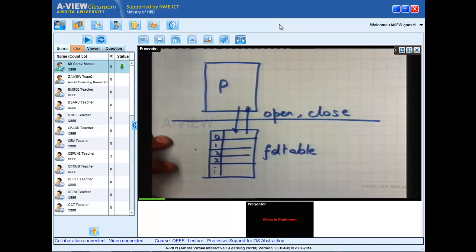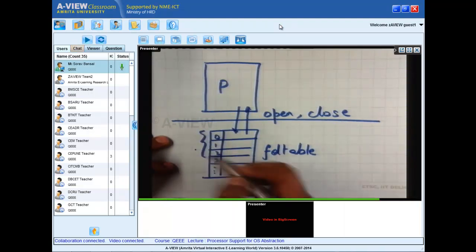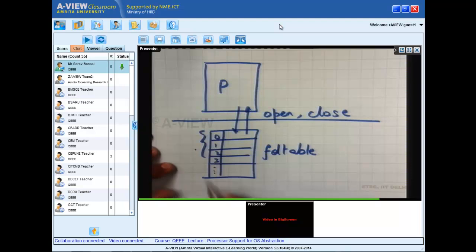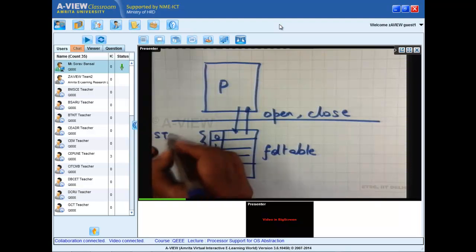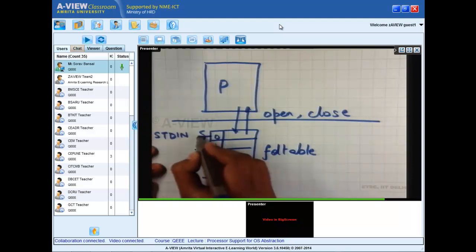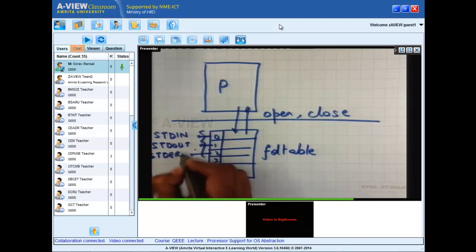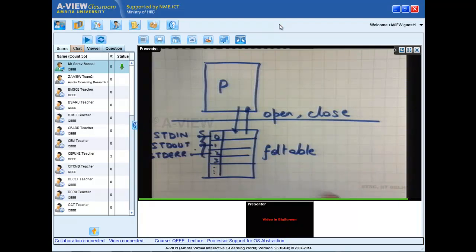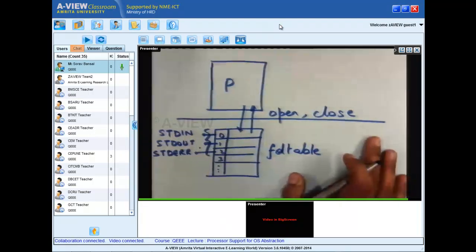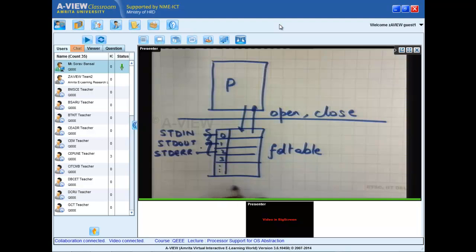Right? The first three file descriptors are special. stdin, standard input is 0, standard output is 1, and standard error is 2. All other file descriptors are not special, in the sense it doesn't matter what the number is, right?